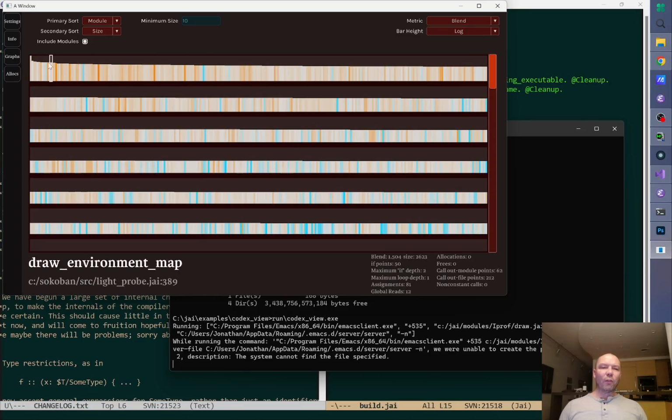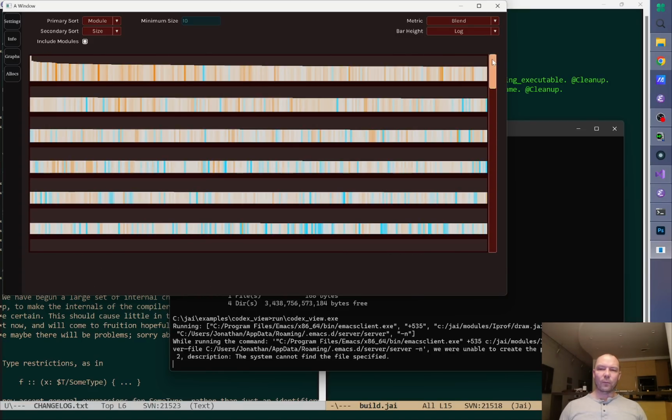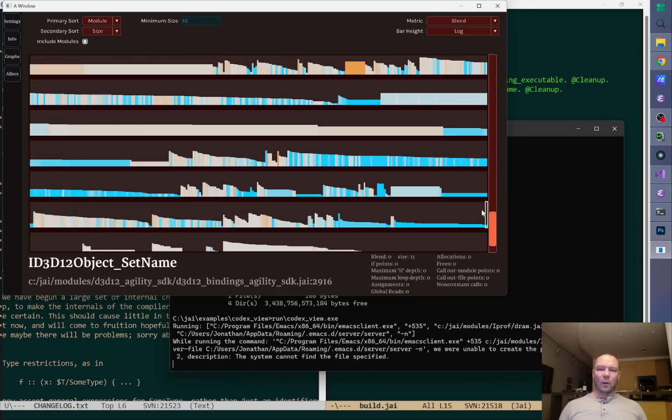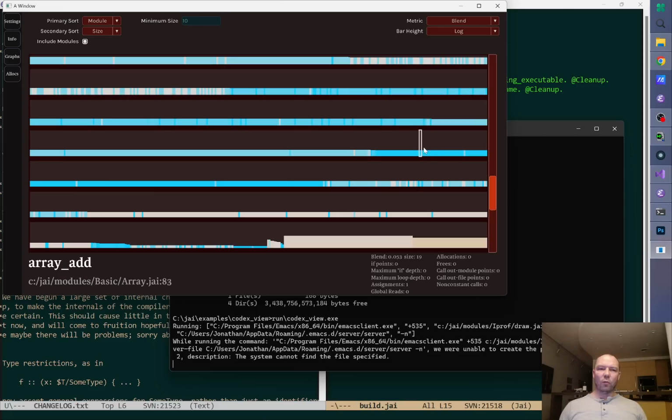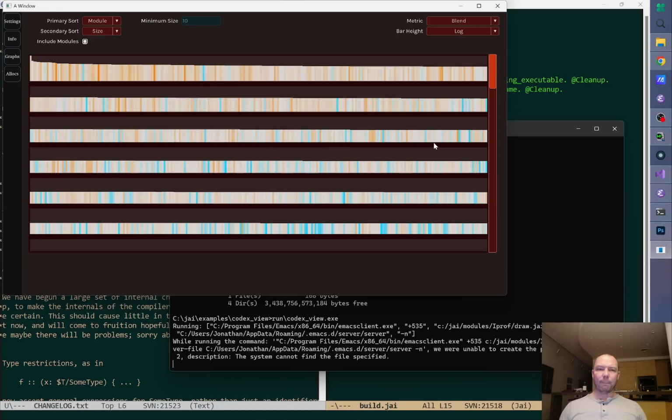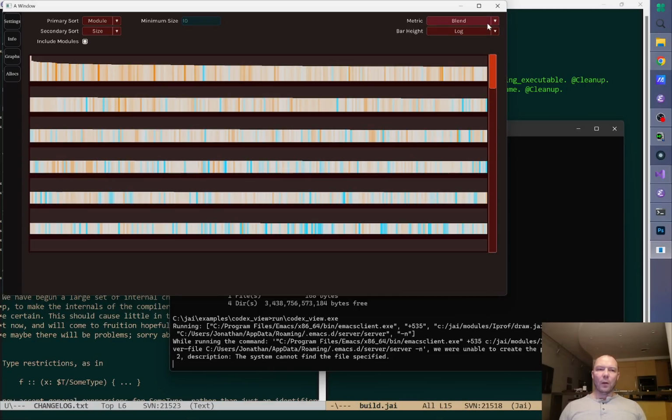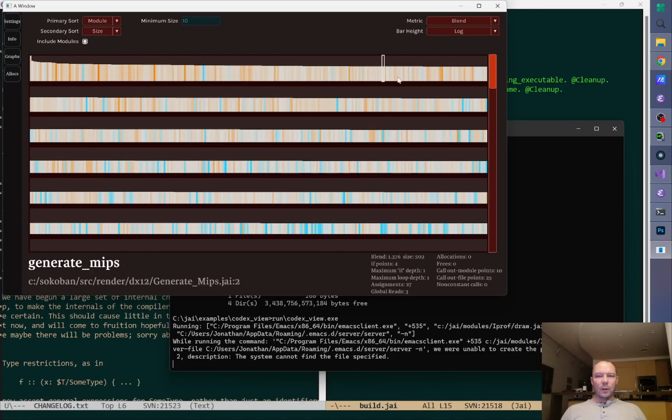So in this very rectangle where we draw this, we would draw the tree map.